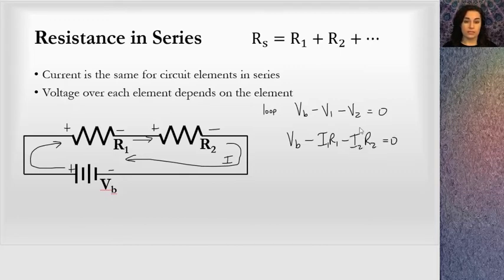And I'm going to simplify this even further. I'm going to say that I1 and I2 are equal to one another, right? I1 and I2, there's only one current here. There's no two separate currents. There's one current. It's the same current. So I1 and I2, I'm simplifying down just to that I. And I can see that I can factor that term out of here. So V across the battery, and I'm going to move this over to the other side, equals I times R1 plus R2. And you can kind of see where this is going.